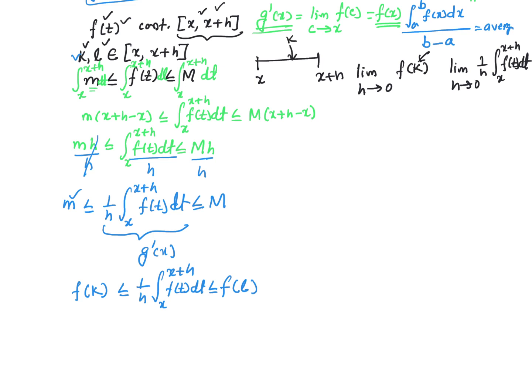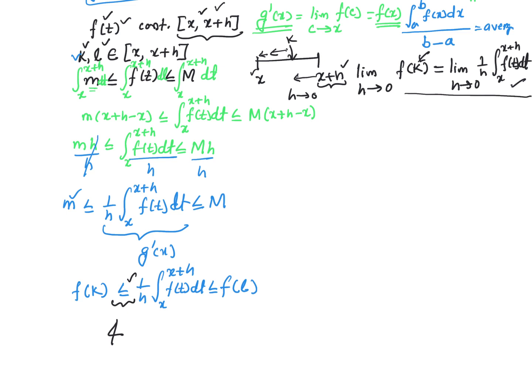This is your k. Now, if this x plus h starts moving this way because h is approaching 0 and this function is continuous on the entire interval, what's going to happen? K doesn't have a choice but to move in this direction. The closer x plus h gets to x, the closer k gets, meaning that k is sandwiched between x and x plus h. So, in the limiting case, what's going to happen? This inequality, less than or equal to, is not going to have a choice. The less than portion has to go away. It has to be exactly equal because k does not have a choice. So, k is sandwiched between x and x plus h, and by squeezing, k is going to force it to be exactly equal to this limit, which is limit h approaches 0, 1 over h, integral x to x plus h, f of t dt.